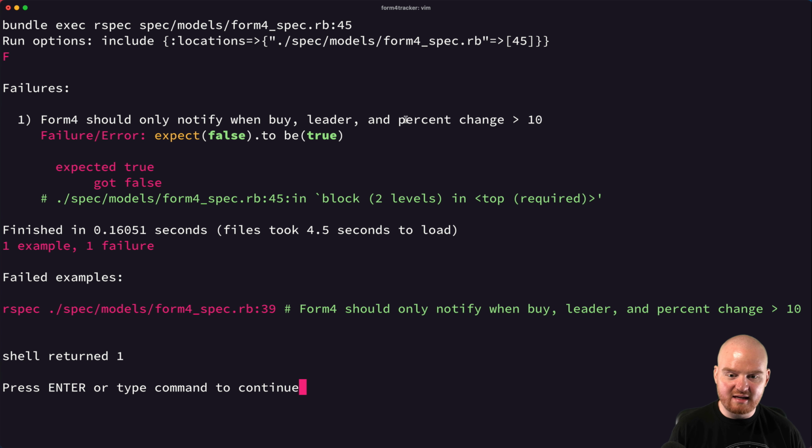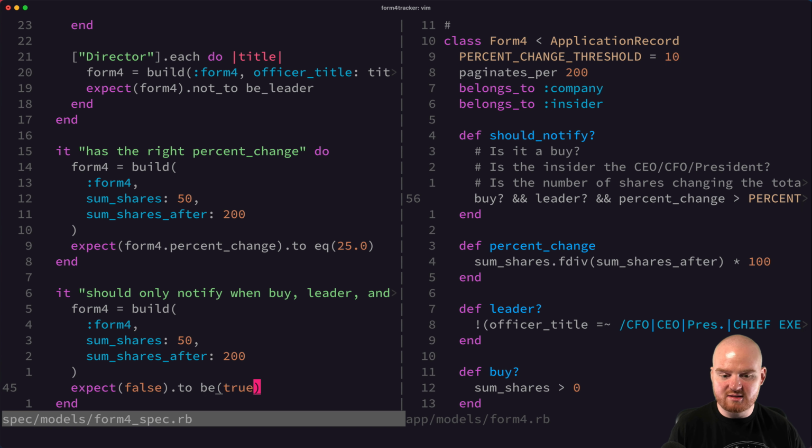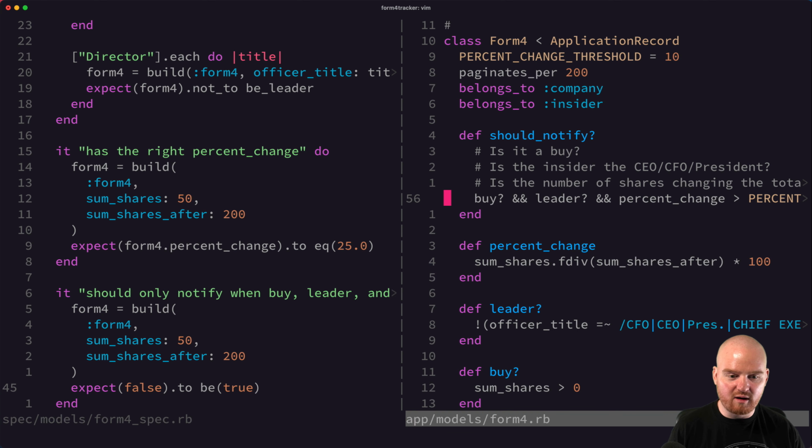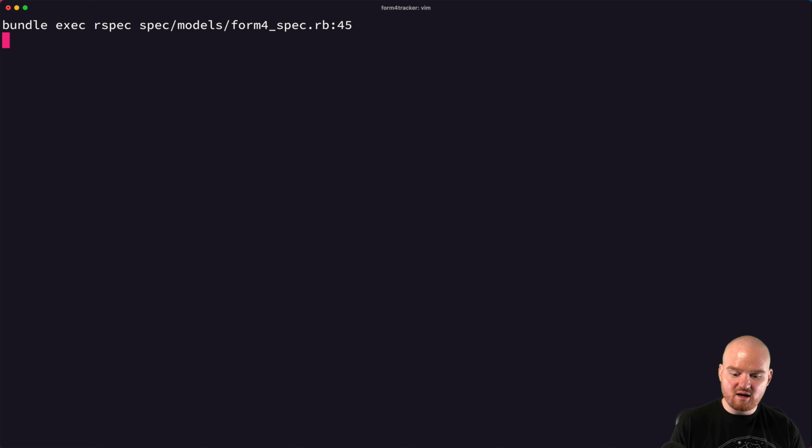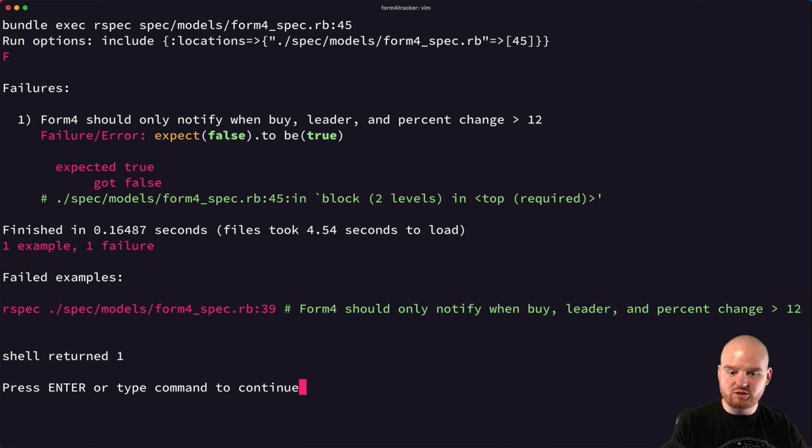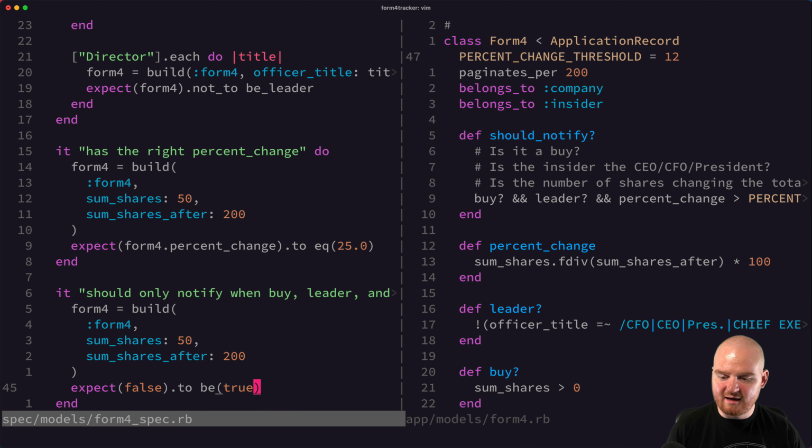So 10 is in the title here because it's using that constant, and also our method is using the constant. The nice thing about that is if we ever want to change this percent change threshold, we can just come in here and say we actually want it to be 12 now, and now our tests depend on the constant, and also our implementation depends on the constant. So we don't have to go change both of them at the same time.